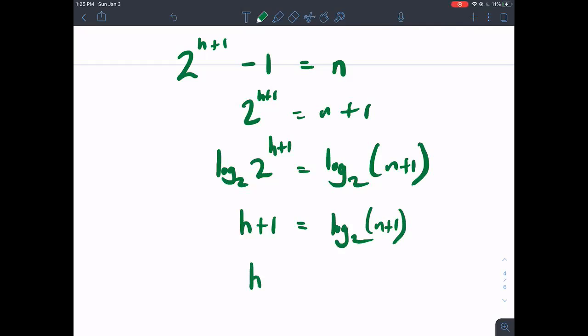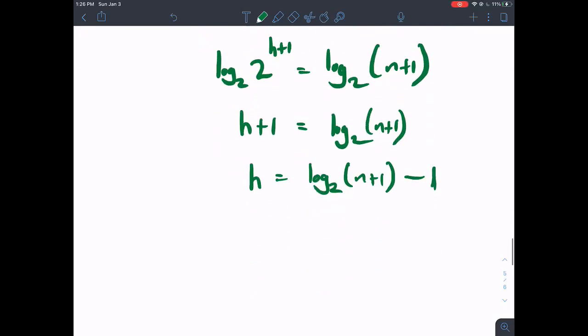And then you get that h is equal to log base 2 of n plus 1, minus 1.